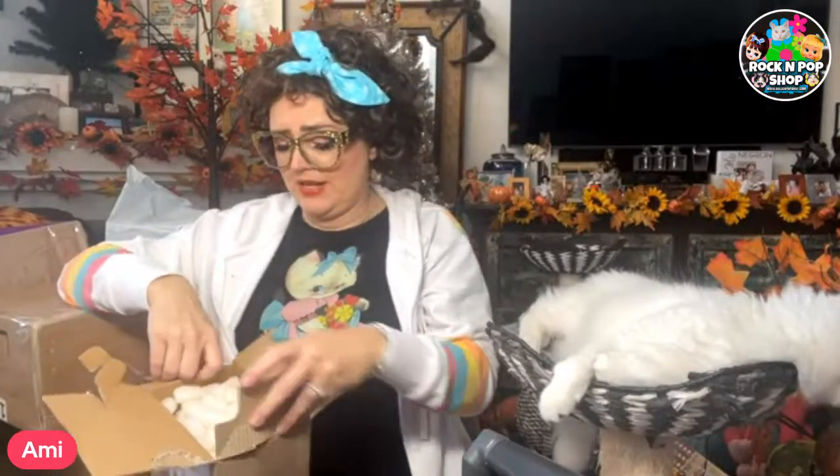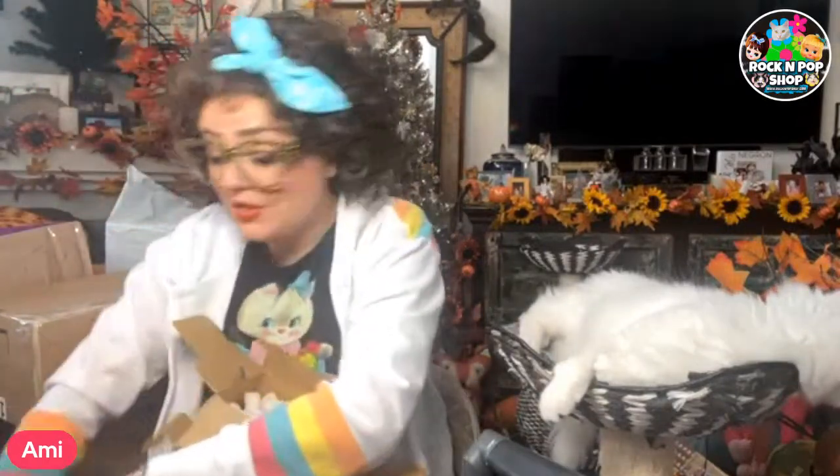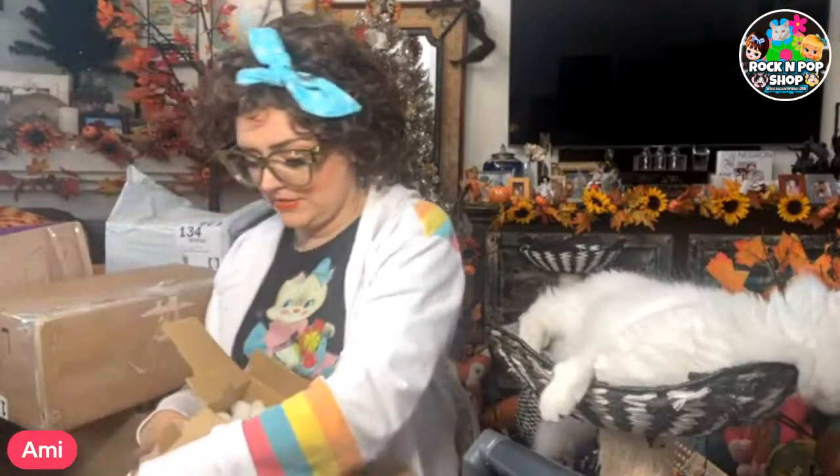Oh, this is one of those funky boxes. Not only opens strangely, but is full of peanuts. And you guys know how much I don't love packing peanuts, but I do not judge anyone for using them, so do not get offended if this was your package to me. I just don't prefer them because they're messy. It's kind of like how some people don't like glitter, I guess. Wow, that's a lot of packing peanuts. Okay. I vaguely remember this. I'm going to need more garbage bags.